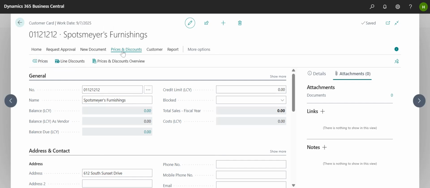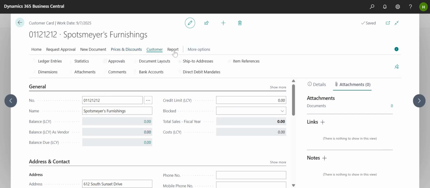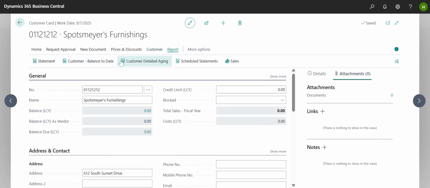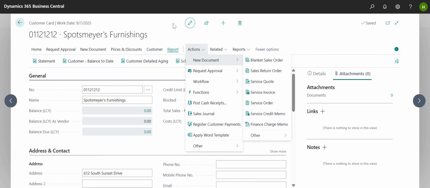Now that's just an example. But of course, with a mass list of customers, assuming 1,000 customers, you can't do this one by one. So we usually implement using rapid start services and use configuration packages to populate that data. And then you can see here we have different financial reports that are relating to that customer.